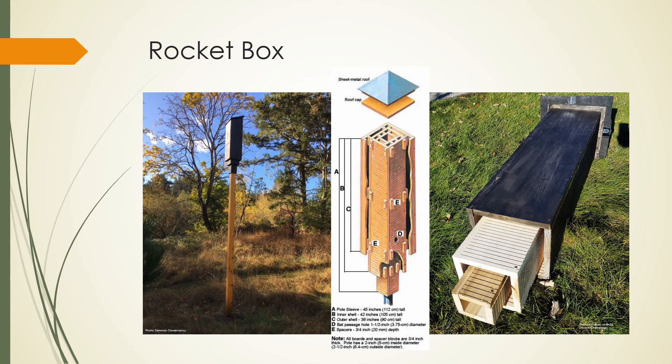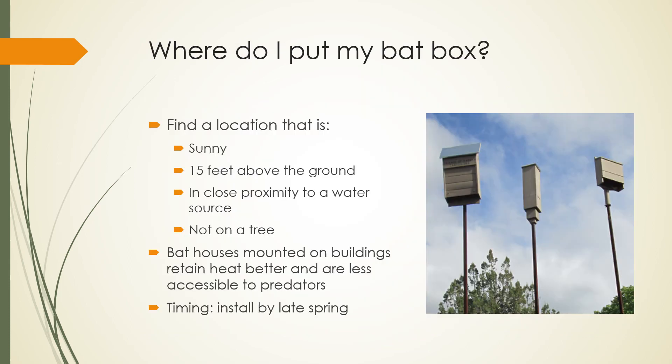You might also consider making a taller box for additional roosting space and temperature diversity. When determining the best placement of your bat box, it is important that it is mounted in an area that receives lots of sun, is in close proximity to a water source, and is mounted away from areas that are easily accessible to predators. We recommend mounting it in an area that receives full sun throughout most of the day. The best option is on a pole in an open area, or mounted on the side of your house that receives the most sun. Bats avoid houses placed in areas where predators such as cats, rats, and raccoons can hide and easily reach the box, so don't mount it on a tree or low to the ground on a building. Building-mounted houses should be placed high away from predators and in the sun — a masonry surface such as a chimney is often a good choice. Timing is also important, so we recommend installing your bat house by late spring when bats are returning from hibernation or migration.